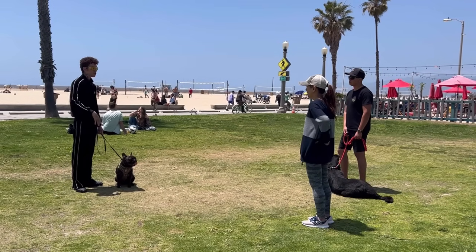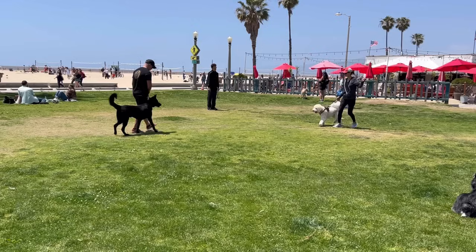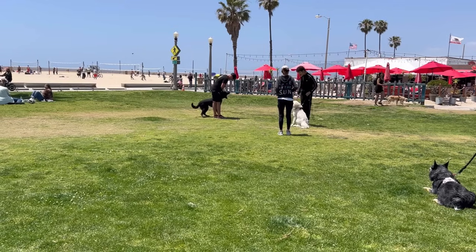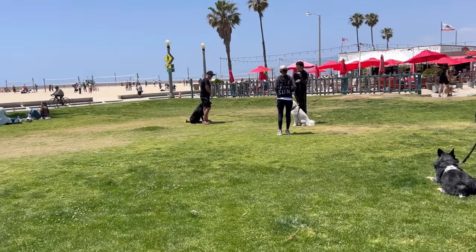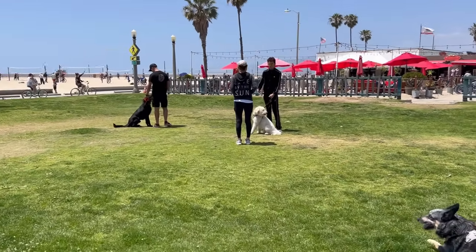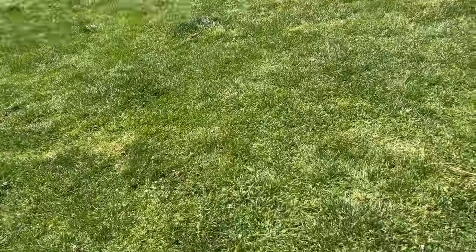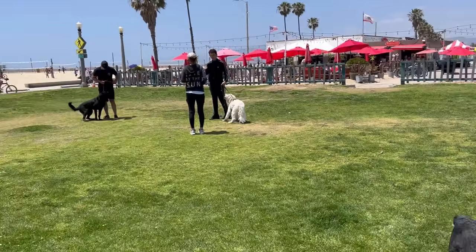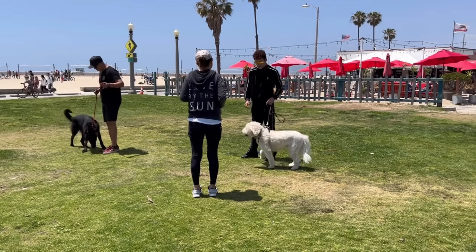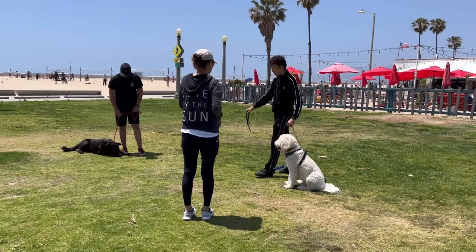You have to be very on top of that and strict — you don't want to say 'no, no, stay, stay' and then he moves and you let it go. Every time you let that happen, he doesn't have a total command. This is important for this particular dog because you want him to be able to handle any situation. The key commands for him are 'leave it,' 'walk,' and 'come.' You can see the moment I hold the leash — you're holding him like this so he feels all that tension and gets really nervous because you're nervous, which is normal. But the moment I just grab the leash I don't even have to do anything and the dog already responds.